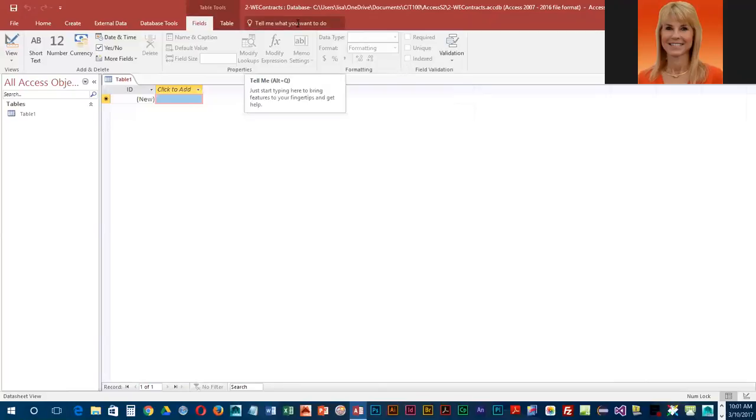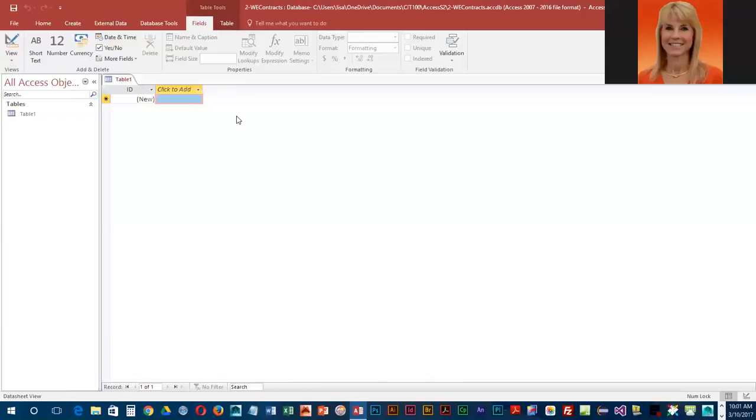So once you create this new database file, your first task is going to be to create a table, because there are several different objects in an Access database that you can create, but everything is pretty much based on tables. So very first thing you're going to do is create the table.